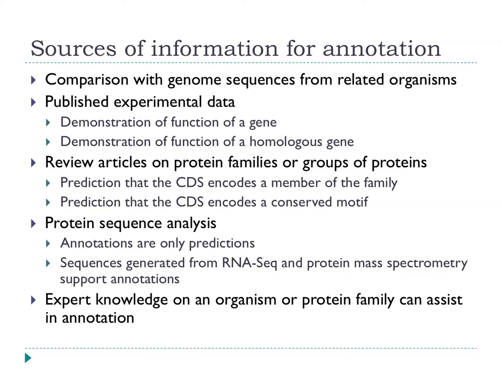We can look at review articles, protein families, and do sequence analyses — for example, identifying transmembrane domains that suggest a protein is membrane-associated. There are problems with these annotations: if you're not careful, you start to believe your own rhetoric. They're only predictions, not facts, and sometimes annotations turn out to be wrong. The more expert knowledge on the organism or protein family you can gain, the better you'll annotate the genome. Annotation has to have an evidence trail leading from what you're saying about a gene back to an actual experiment somewhere, and sadly that trail is often incomplete.